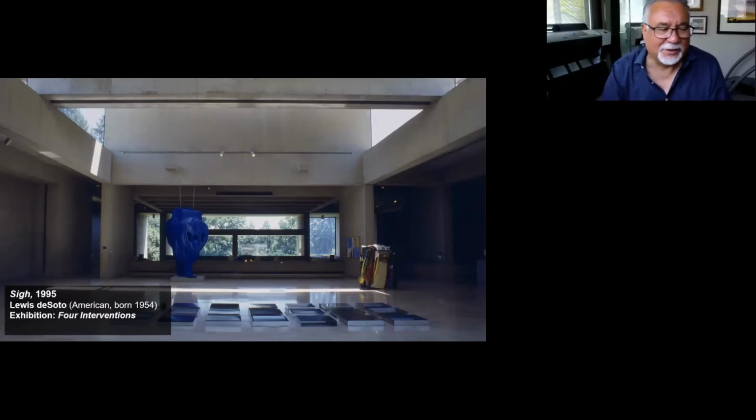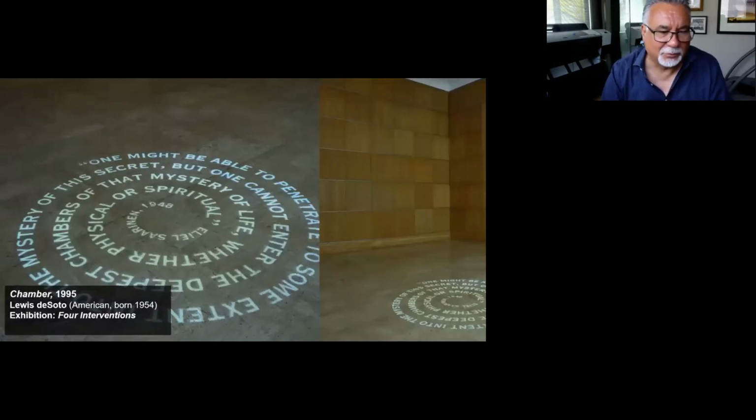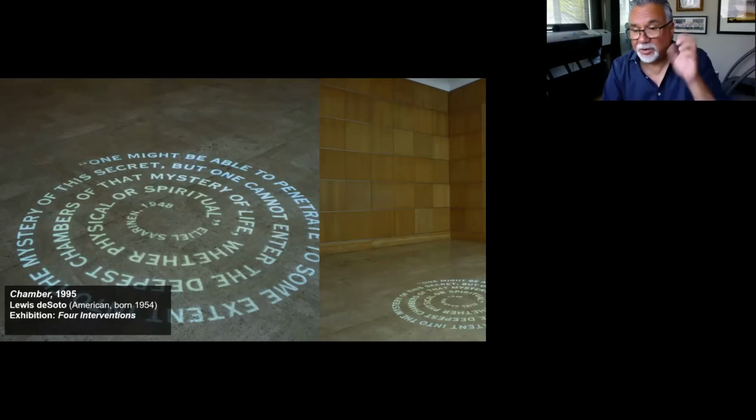Anyway, the other space that I worked with was the Saarinen wing. What we did is we wanted to reactivate the space, and sometimes I refer to it as hot rodding something, taking something that's already there and then looking at the characteristics and increasing the performance, let's say, of the space. So one of the things we did is we renewed the coating on the floor. And we also rubbed down the walls with orange oil, which gave this beautiful scent that kind of gave it a sense of aliveness. And then there was a projection from 1948, which is when the building was finished, from a book that Saarinen wrote.